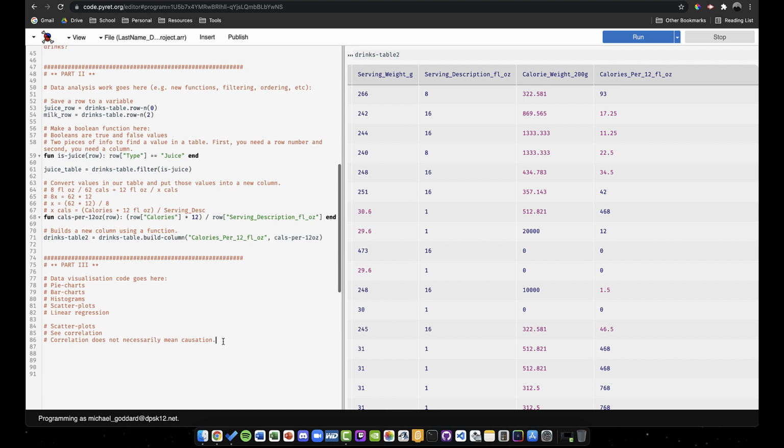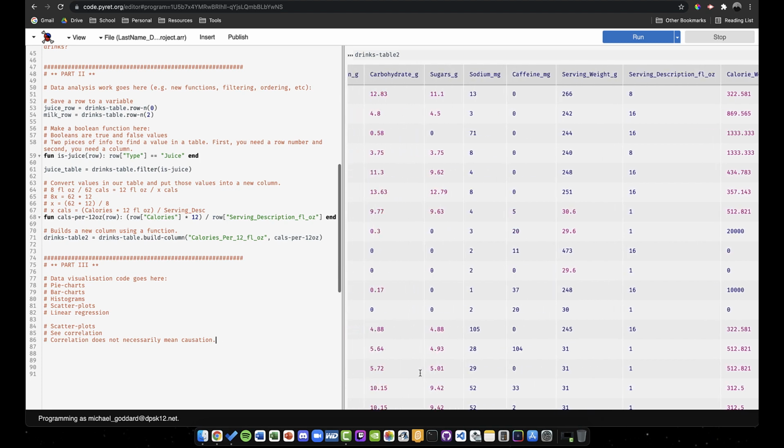What I mean by that is just because you notice some trend in your data, it does not necessarily prove that those two things are related. They might be related, they might not be. So just be careful about that. Just because you see a correlation between something does not necessarily mean that it's actually there.